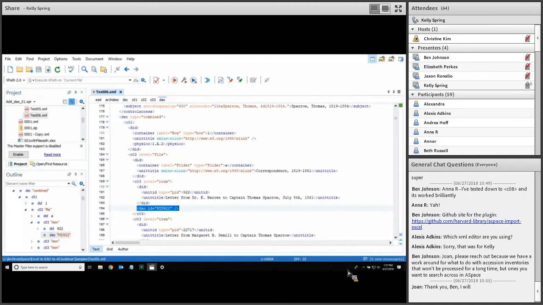So I'll go back to my XML, and I see it here. And now ArchivesSpace is looking for that DAO title as well as the URI for it. And just the way that they're constructed here at ECU, it's not that way within the finding aid, but that's okay.